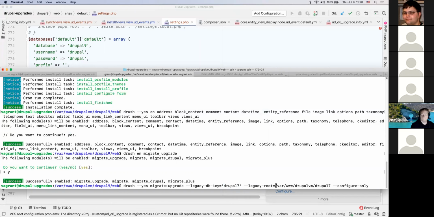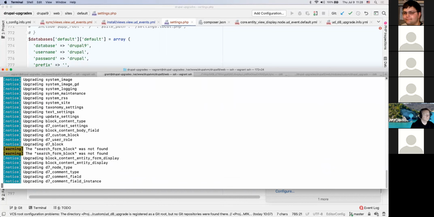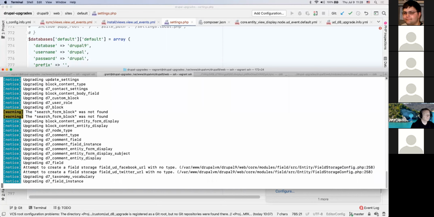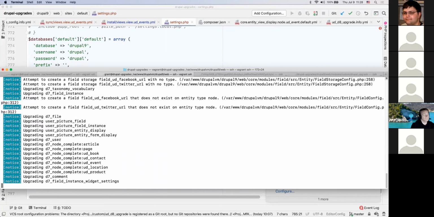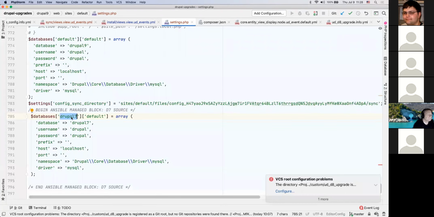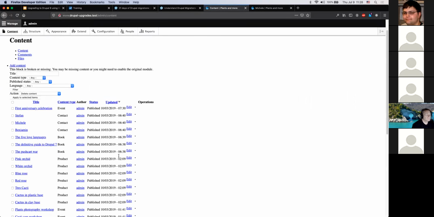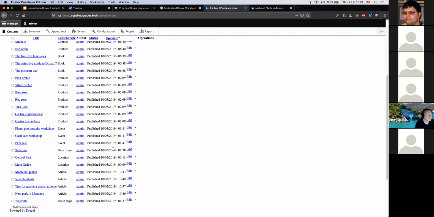So files, either public or private, will be imported automatically. I am going to remove this configure-only option for a second and execute this command just like this. What we're going to see on the screen now is basically what we saw before, but in the UI. Drupal is going to detect what things can be upgraded automatically, and it will perform the operation. So basically the same, but from the command line. If I go to the site and refresh, because I am still using the minimal installation profile, Bartik is not configured, but if I were to log in, my content will be here. So basically the same thing that I was able to do before, I can do here.